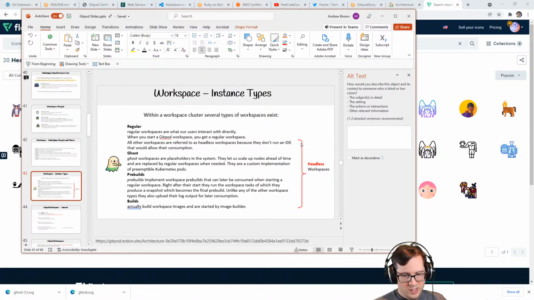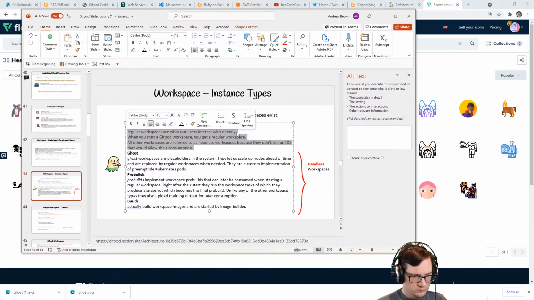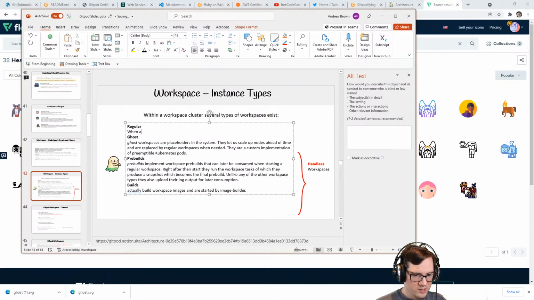But yeah, the problem with Cloud9 is AWS has had it for quite a long time and they haven't done much with it. So I'd rather put my eggs in a basket with a company that is constantly evolving that service. And they have made some improvements to Cloud9, but not a lot. So all they're saying here is that when a user launches a workspace with a cloud IDE, this is the regular workspace. Okay?